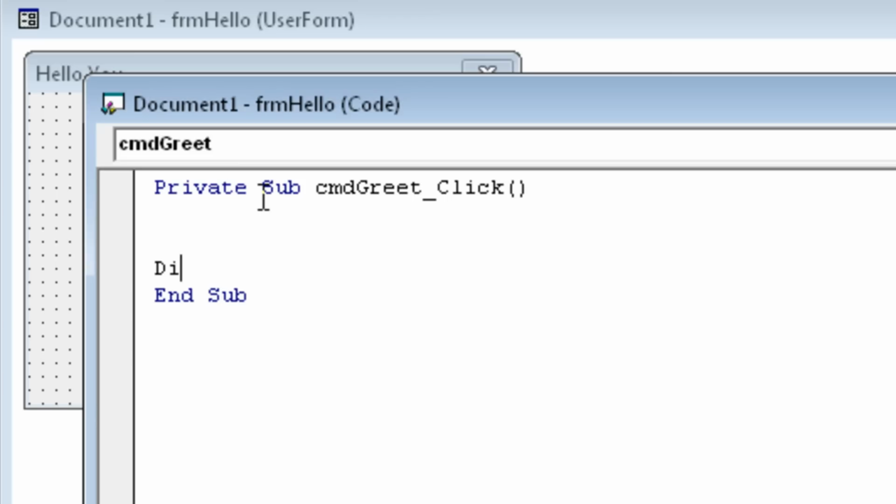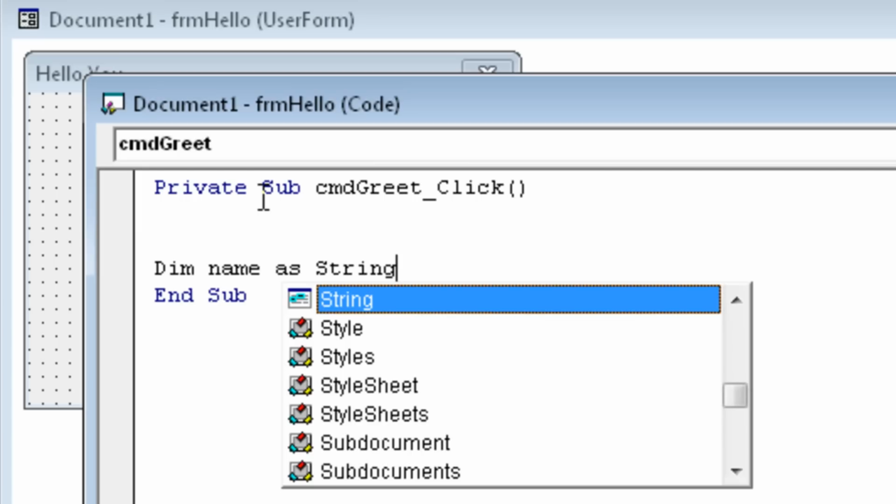So basically it's Dim name. So name is the basket, As String. String is one of the variable types we have in Visual Basic. Another one is an integer. We have a double. I believe we have a float, and it's just assigning to the basket what it should store. So now we're saying the variable basket, the basket name, should have strings inside, and strings are basically text. So a string is text, you should remember that.